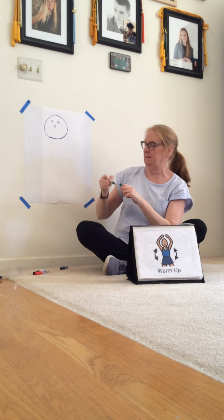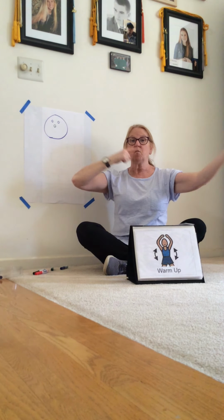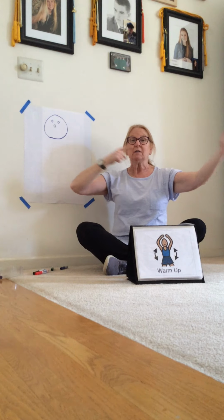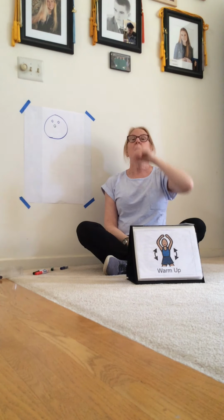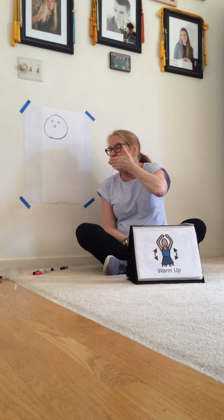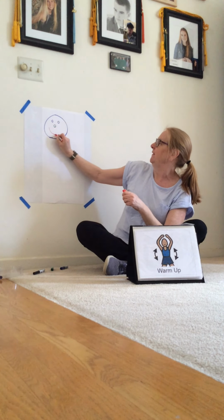Okay, little curved lines for the nose. All my friends, show me your mouth. I have one mouth so that I can eat, drink, gulp, gulp, gulp, gulp, and blow a kiss. Mwah. Okay, big curved line for the mouth.